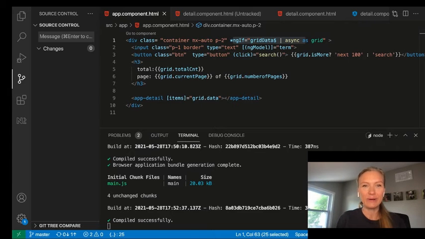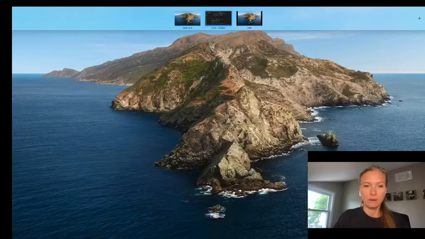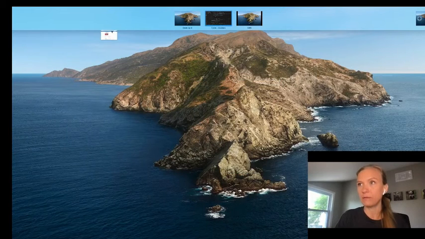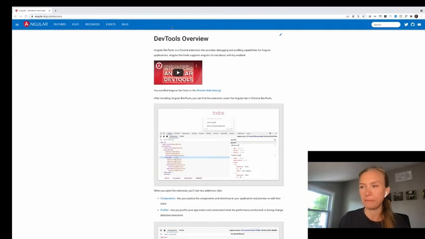All right, so I saved this tweet from Minko about Angular tools you should consider. I wanted to jump straight into Angular DevTools, so let's see, I can drag it over here. Probably not. Okay, let me do this. Okay, I'm gonna drag it over here. There we go. So here's the DevTools for Angular.